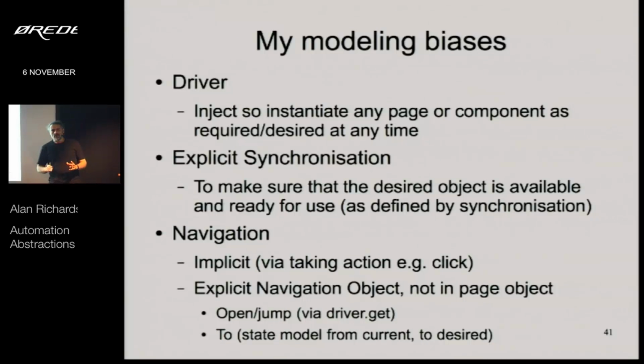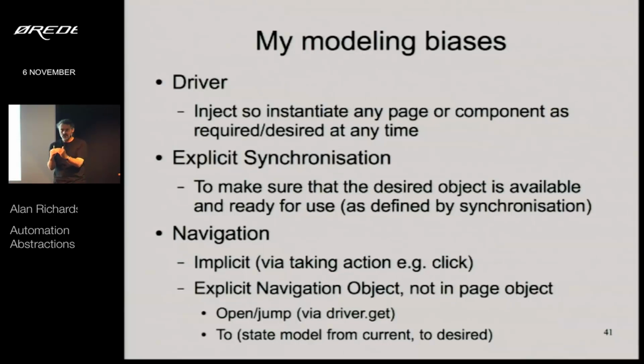So I think it's really important that you look at your abstraction layers and you look at what your current biases are, right? Because they may be stopping you looking at alternatives, looking at different ways of doing things. My biases are to make sure that when I construct a page object, I inject the driver in through the constructor. I don't like having big frameworks where these things are globals and I pull them in. I like to have simple objects where whatever that object is using comes in through the constructor.